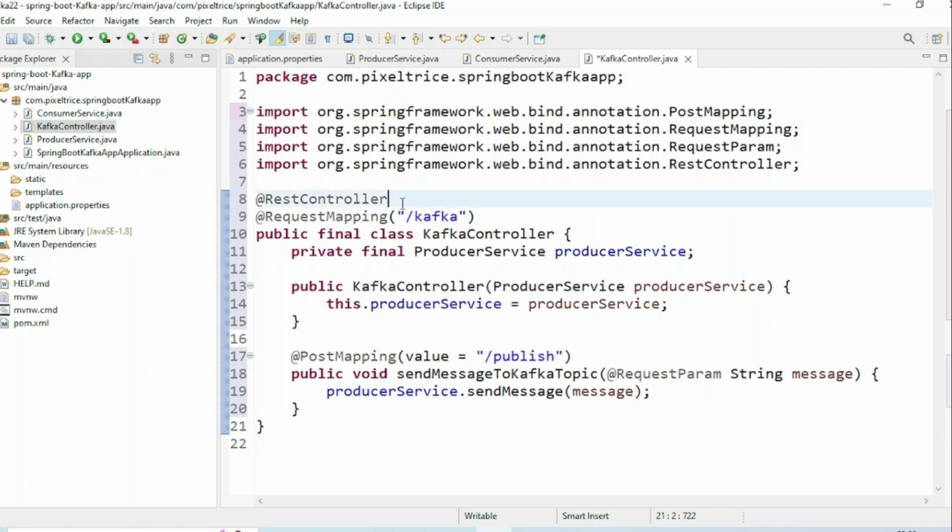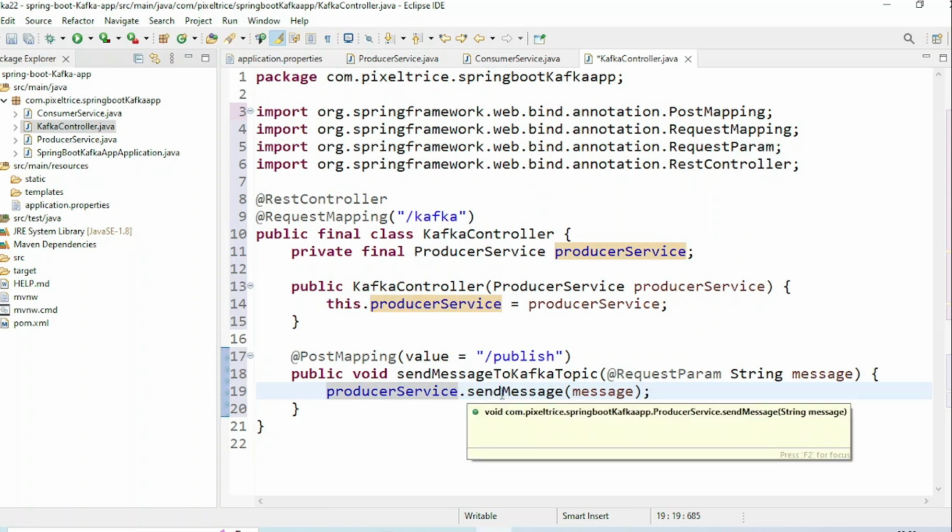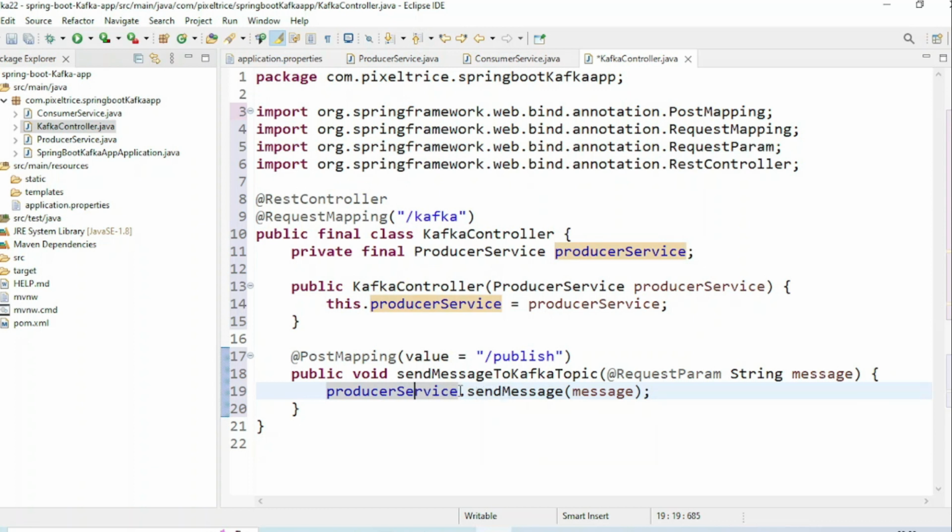So see, the very first thing, RestController. If you already work on Spring Boot, you know the purpose of the RestController annotation. This is for the mapping. Basically, we are creating one API which is responsible for publishing: we will call this API with some message. As a request param, we pass this message, and it will be sent to the producer service class.